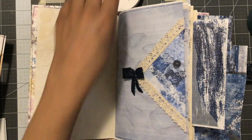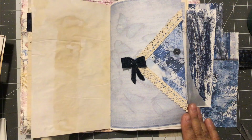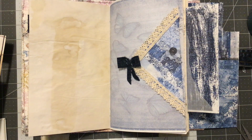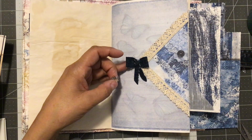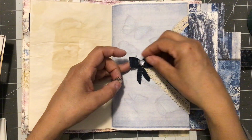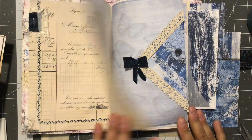And I'll fill all this stuff later. We'll just try and get some pages decorated right now. But I think that dresses that up right nicely. I'm even thinking something small in the center of that bow, but nothing's caught my eye yet. Let me see if any of that's it. It's pretty, but it just doesn't say it belongs there. So I'll hold off. Things like that are quick and easy, but I'll wait till something speaks to me. I think that dresses that page up quite nicely.